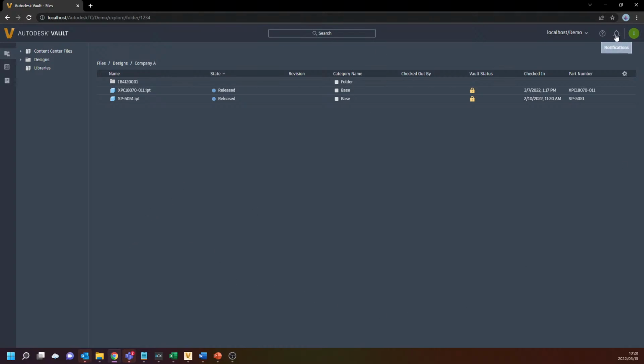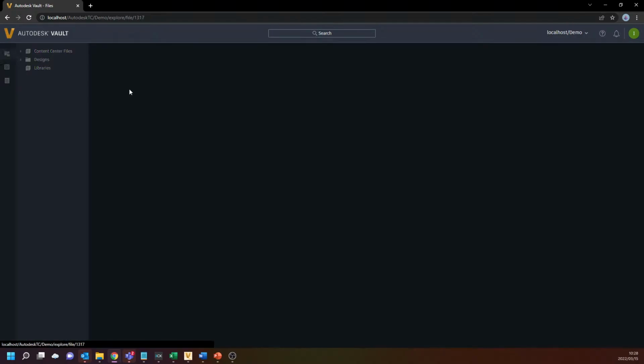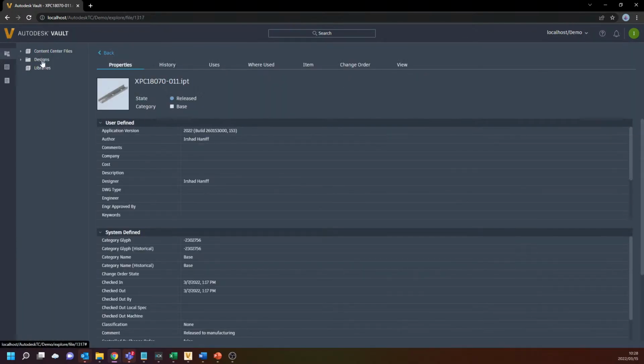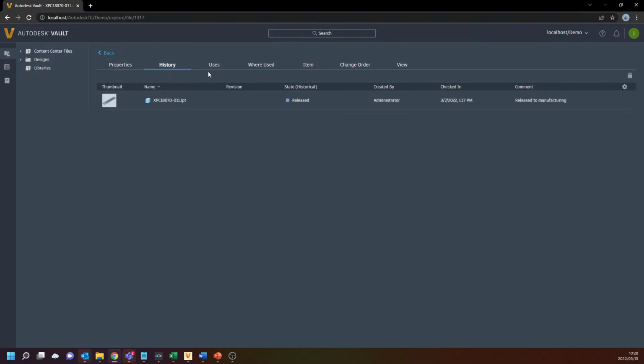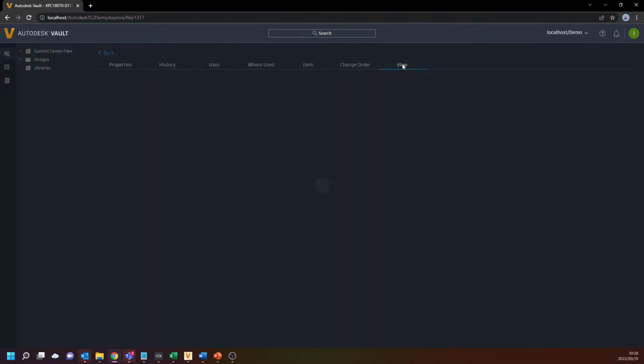You'll also see that it has a little area here for notification, so if there's a change order or if there's something new that's been included, you'll get a little notification here, and you can see a list of all those and go through them when you log in to this menu. Okay. I also have a properties panel where I can have this permanently docked to the right. So if I click on anything, it brings me directly to these properties where I can open all of this, as well as the history tab, the uses tab, the where used tab, whether it has an item associated, whether it's included in a change order, and of course I can view it.